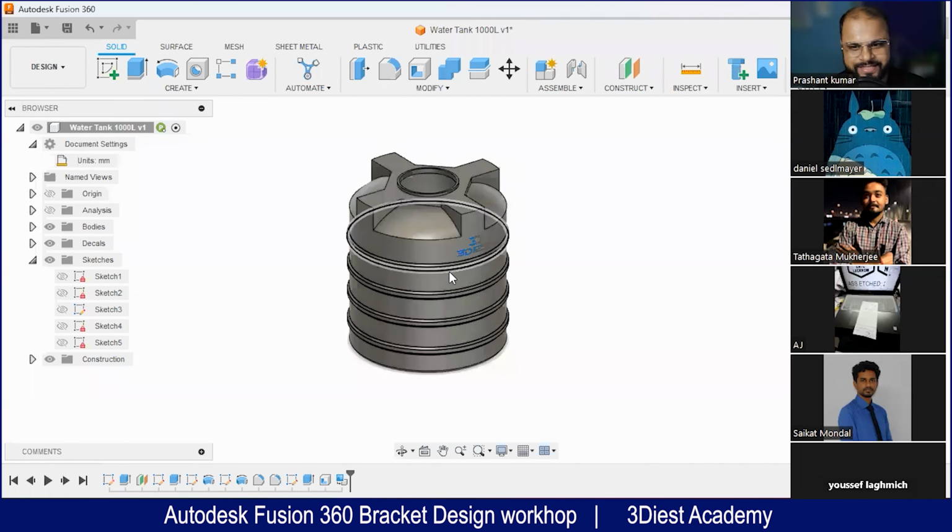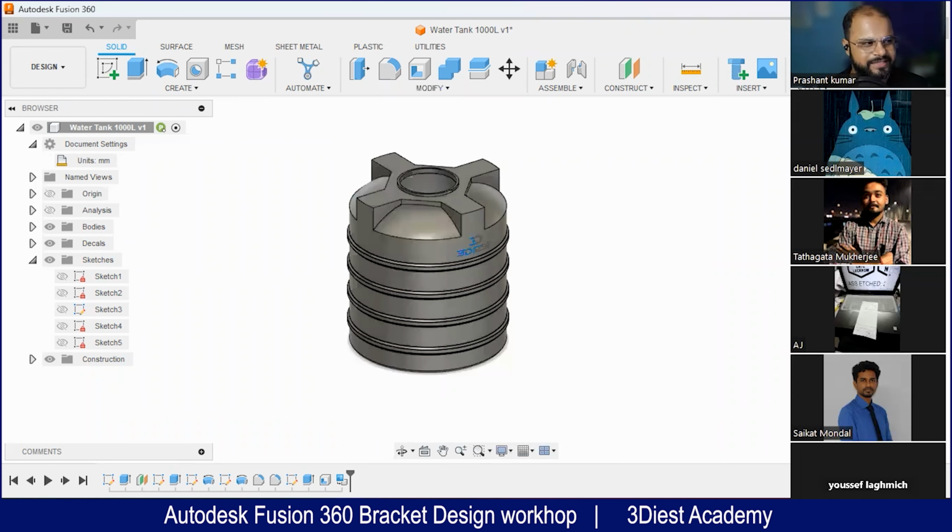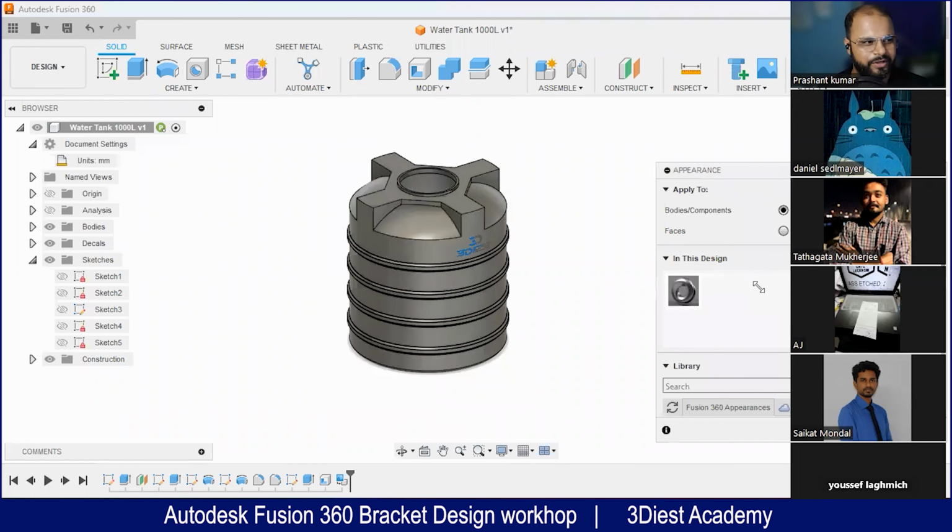Also, if you want to change the material, like I don't want the color of this tank to be this kind of gray, I want it to look more beautiful. So I will go to the modify panel, go to appearances, and a new window will pop up where I can search for the material. For example, let's say blue plastic.